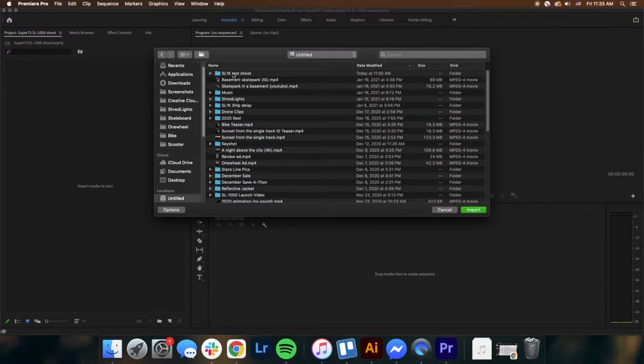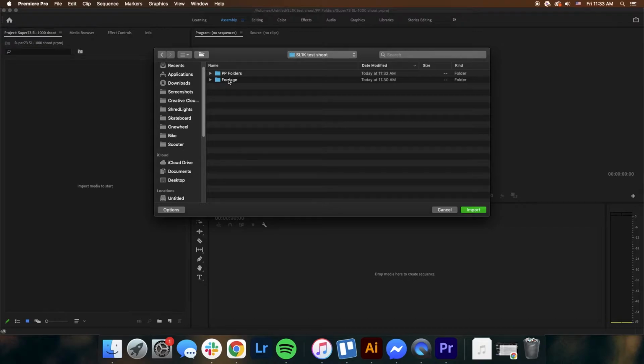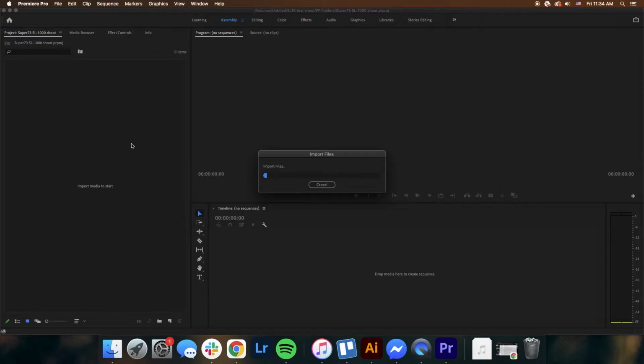Then we'll go to our footage folder. You can just click the footage folder, and if you do import, it'll import the whole folder. On my Sony camera, it creates XML files with every MP4, and it doesn't import them, but it doesn't matter. You don't need them. I've never really figured out what they do. It'll show you an error in a second that it couldn't import those, but that's normal.